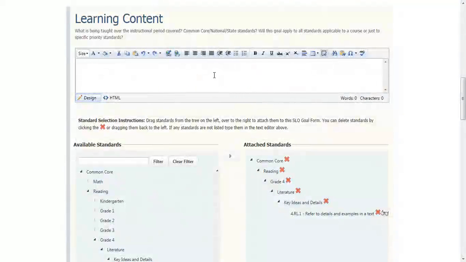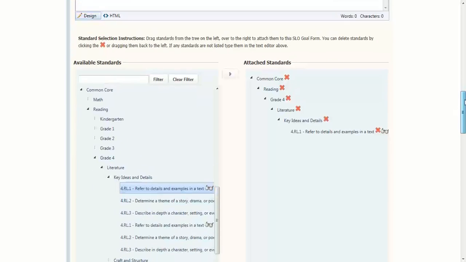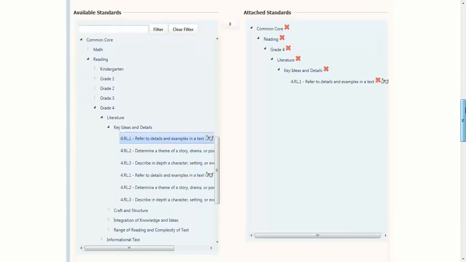After completing the baseline and target assessment information, you will come to the learning content requirement on the SLO goal form. Based on the criteria that is established by your district, you can use the rich text box to detail the learning content, or specific standards that are loaded in the Right Path system can be added below.